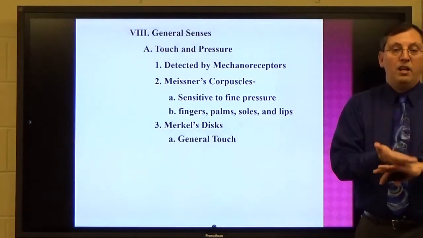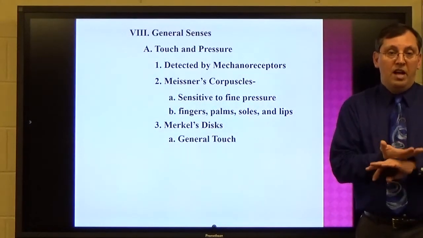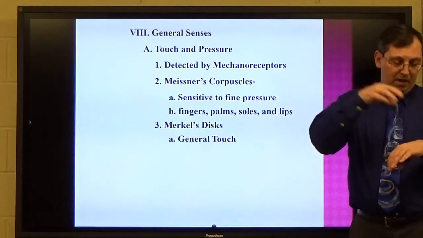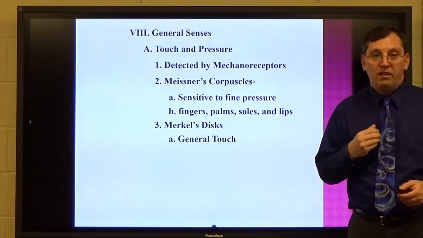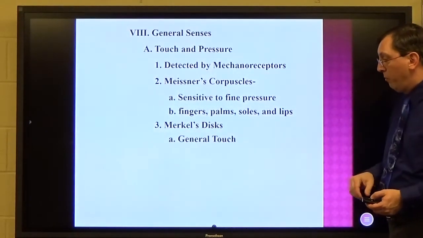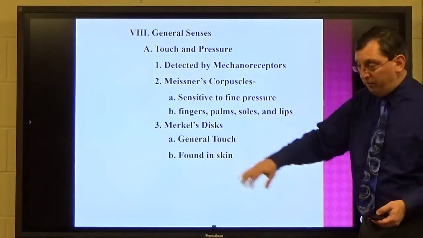Something's touching my skin. I know that. I don't need to know the shape of it. I just need to know something's there, so that I can then take my hand and figure it out with the actual, more fine, sensitive Meissner's corpuscles. So this one's just going to be a generalized one.